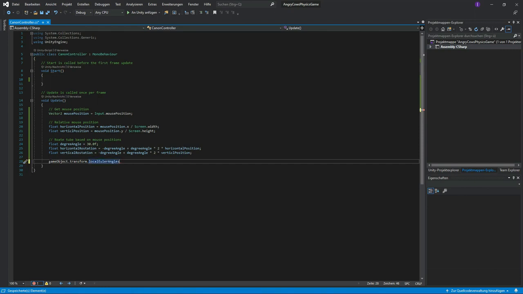Local always means that the rotation is relative to our object. So it doesn't matter if the object is inside of another container, which is already rotated around 90 degrees. It only checks what kind of degree angles our object has, and we can manipulate these.